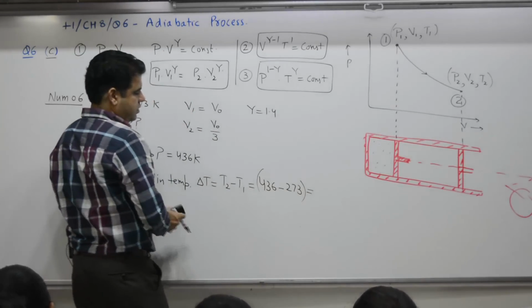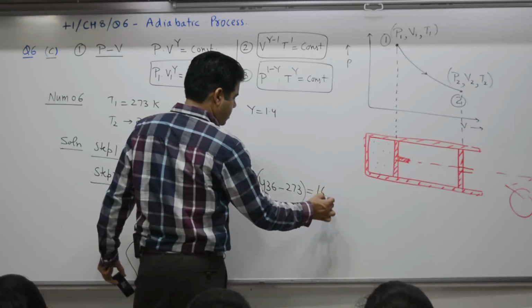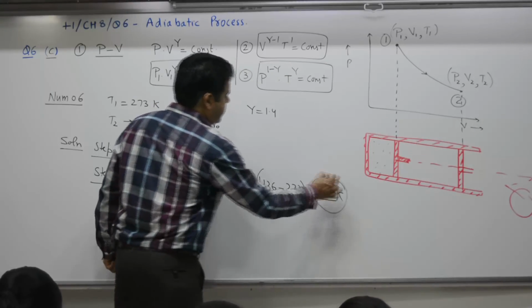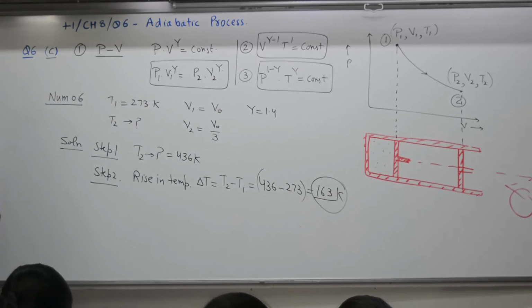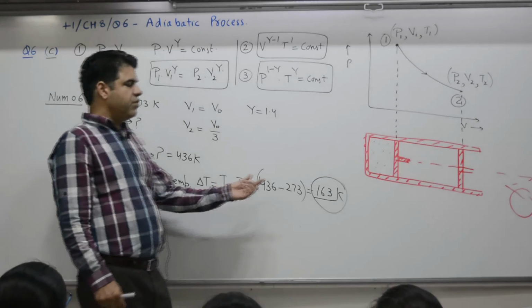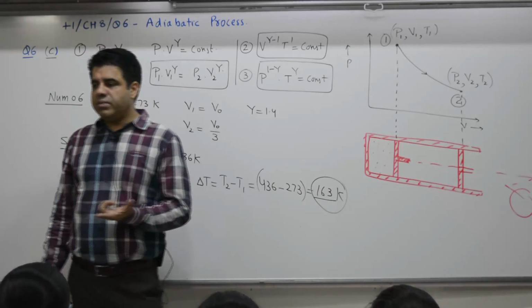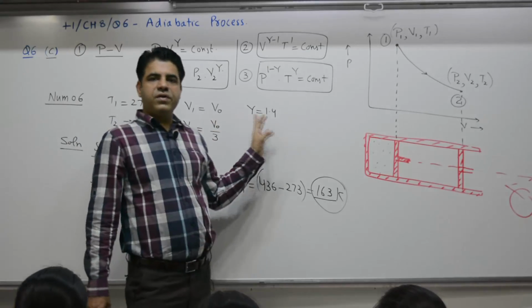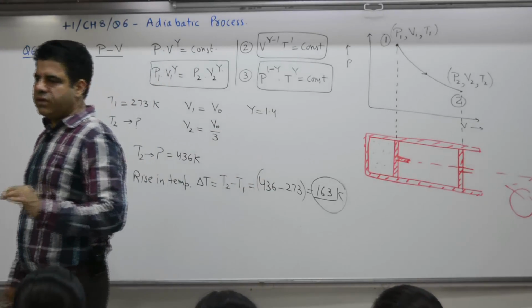Yes? 163 Kelvin. This is fine. 163. Answer here is 150.6. Say 151. Why there is a difference? Because we are moving with approximation, not by exact method. In competition, you will get gamma is equal to 1.5 because under root you can find out, accuracy level will be high.